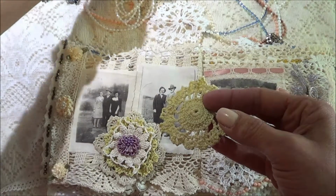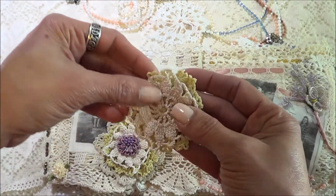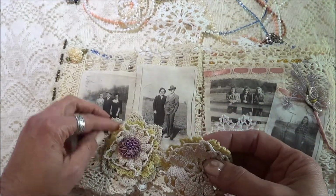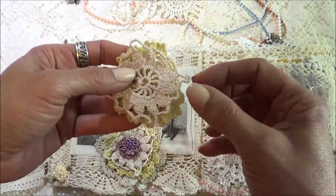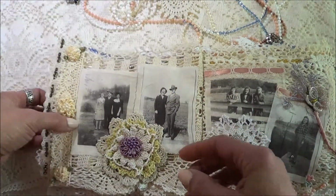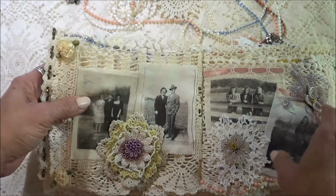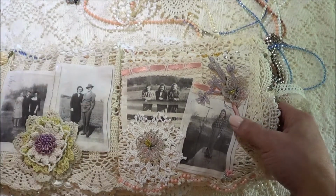I use this one, and this one. And then, yeah, that's it. I used another one behind it, but I don't have another one. Maybe it's this one here. Nope, it's not this one. That's the only one I have. I used the other one. And I just added one of these from my stash. Okay, same thing here. I added these flowers here. And I didn't put trim around this one.